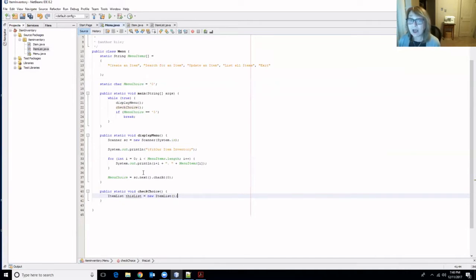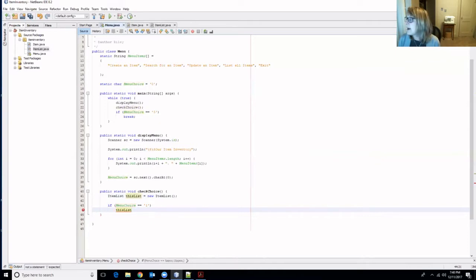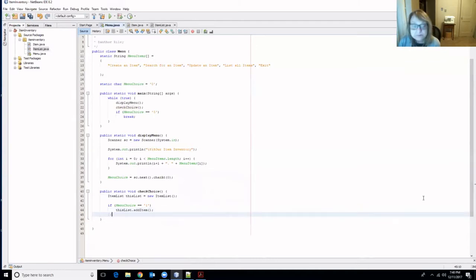Now, after we make our new list, we want to decide what to do based on that item. So if our menu choice is 1, we want to use the add of our list. The rest of it we don't have quite implemented yet, so I'll put a comment down here.